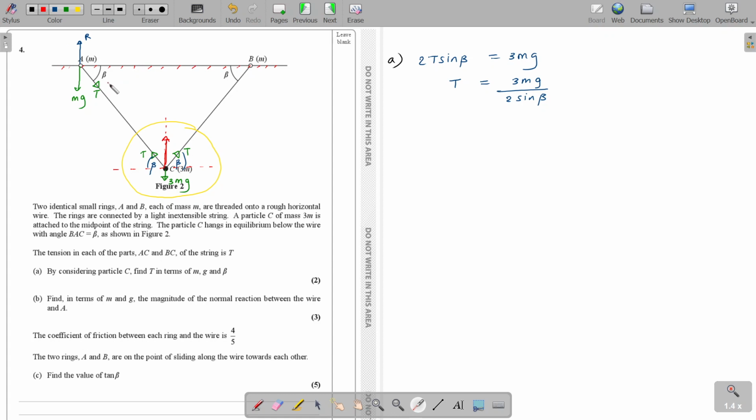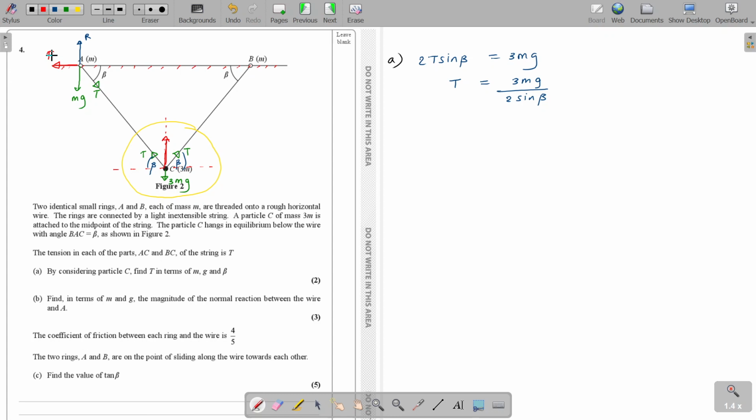So because of the weight, the tension pulling it this way, if the ring is to move, it will try to move to the right side, isn't it? So then friction is the resistive force. It will try to oppose that, which means the friction acting here must act in which direction? Must act in the opposite direction. Do you agree with me?